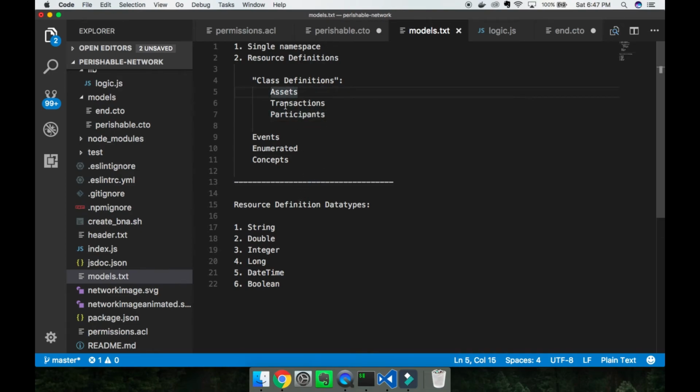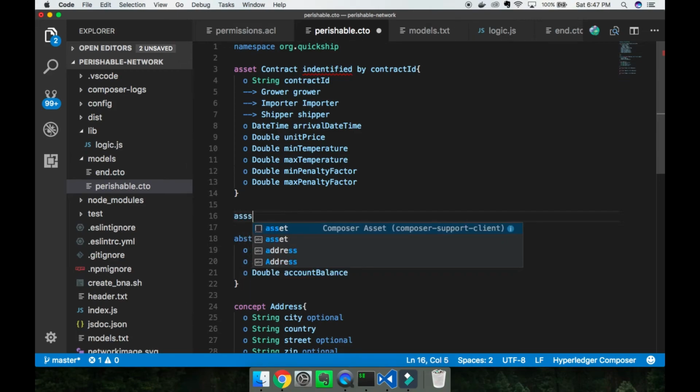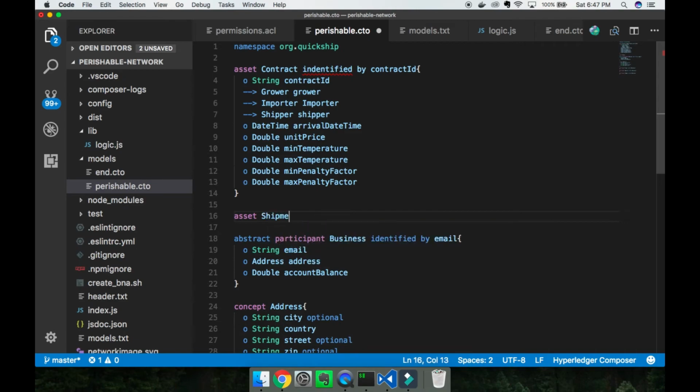Things we have not created are transactions, events, and this thing called enumerated. We won't do transactions and events until the next video because it's out of the scope of the modeling language. We're going to have to get into some of the JavaScript logic. But what we can do is look at the enumerated type, and you'll see how this plays out in just a second. So we'll create our next asset, and we'll call this our shipment.